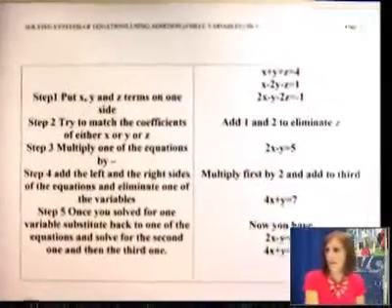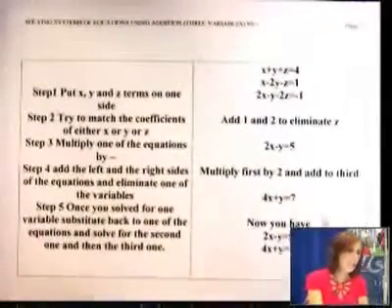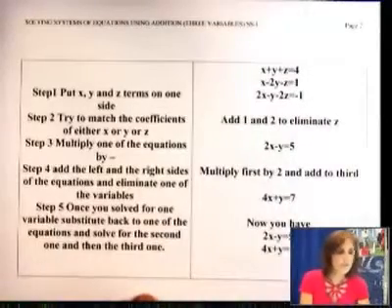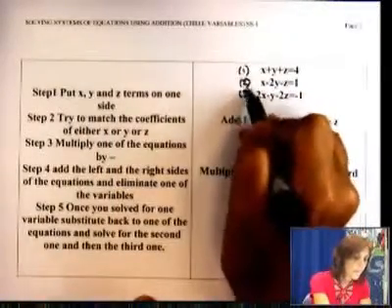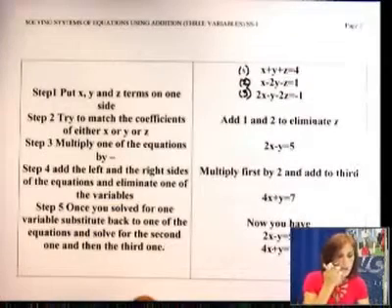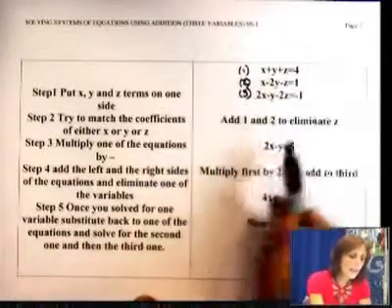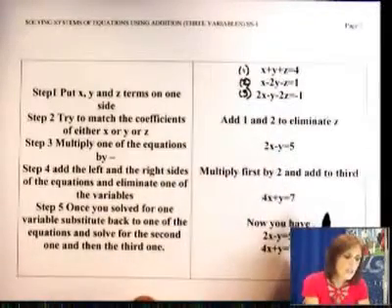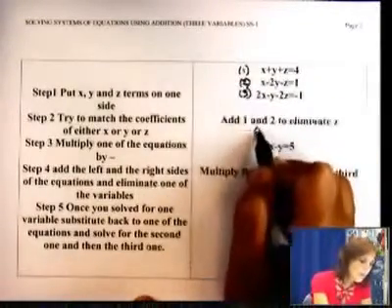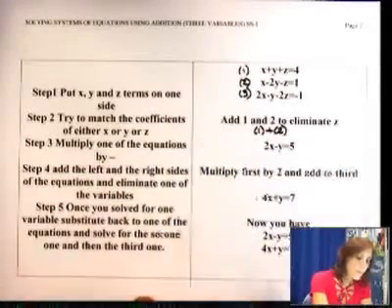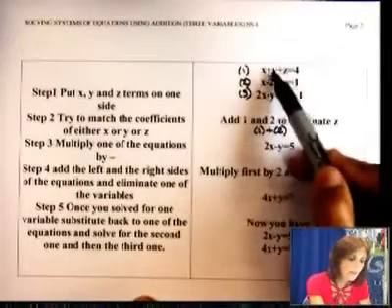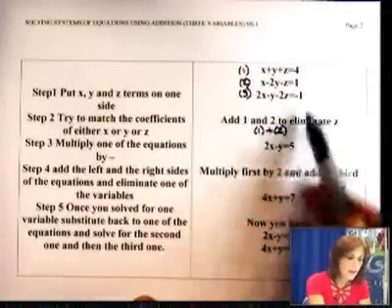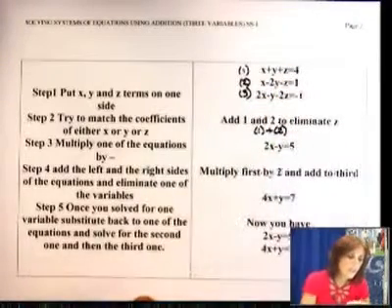Let's assume I have a system that looks like this. So the first thing you should do, have them all on one side, and here are the steps. Just label these equations. And what I also do, I go and I rewrite them, and then this one says add 1 and 2 to eliminate Z. So you can write 1 and 2 here and get this equation. X plus X is 2X. And look what happens. Y minus 2Y, that's negative Y. And Z's disappear. 4 plus 1 is 5.